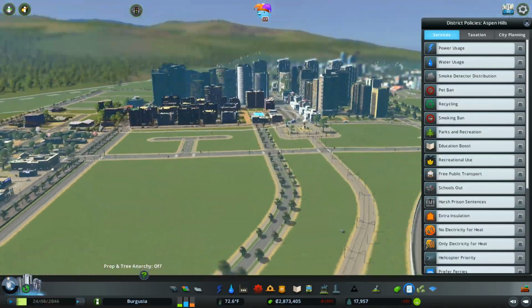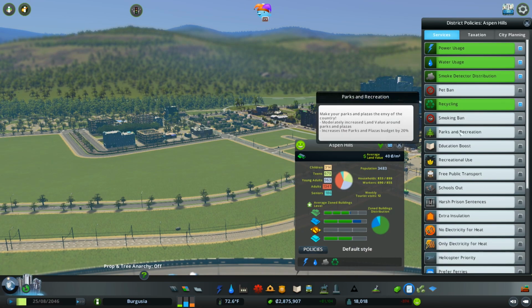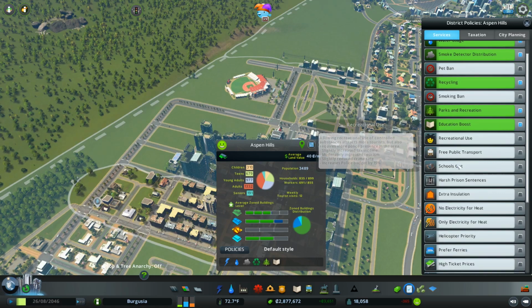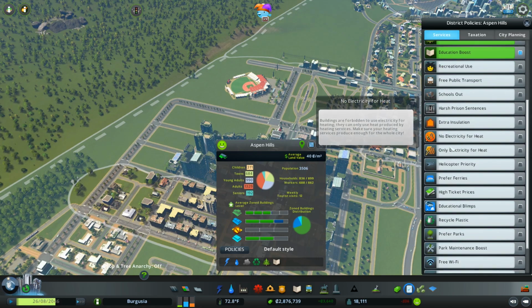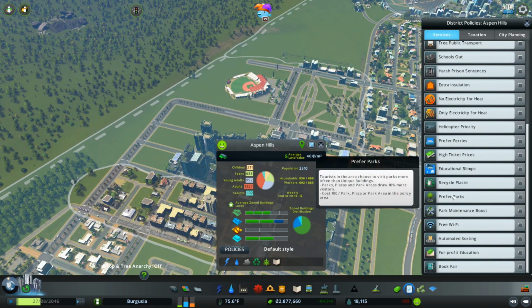So I want the policies to reflect that. So power usage, water usage and smoke detectors are all going to be a thing. Recycling here as well. There is a fair few park assets within this district, so parks and recreation is going to be good. Education boost as well. I don't want free public transport. Public transport is a really good money maker for your city, so it's not something you really particularly want to make free. Prefer parks. Not really bothered about that.